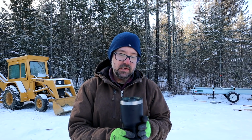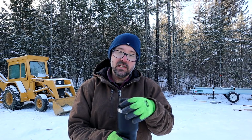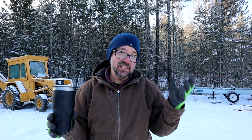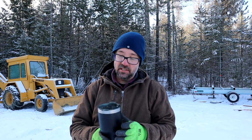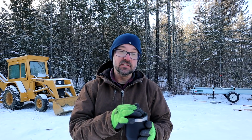Morning. Well, I don't know if you can see it, but it's a rare thing these days. We got blue sky. It's cold out, that hasn't changed, but I'll take a little sun and a blue sky pretty much any day of the week. But I guess on the downside, today may be somewhat of a sad day. It's not the end of the world, but a sad day nonetheless.